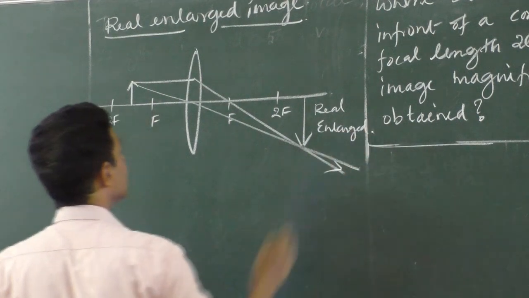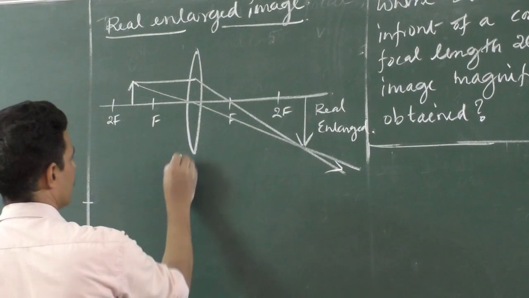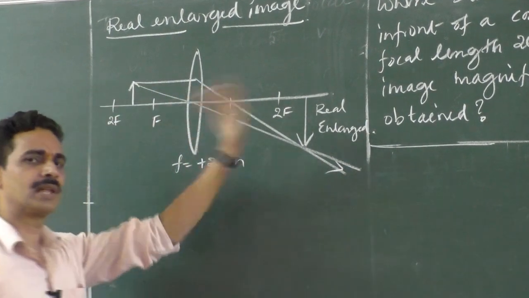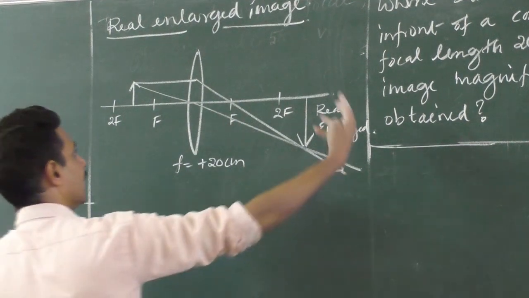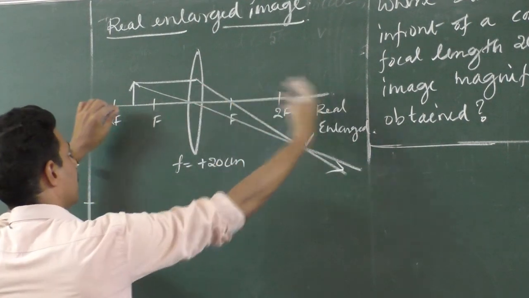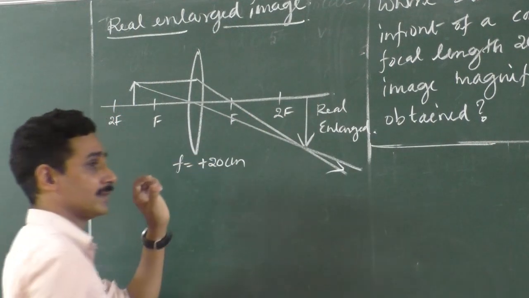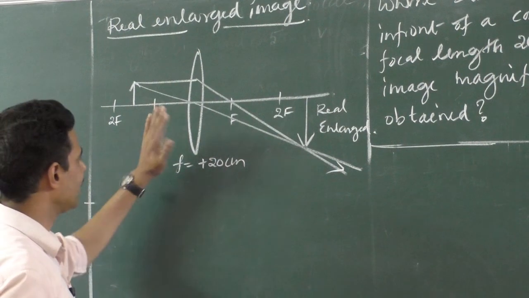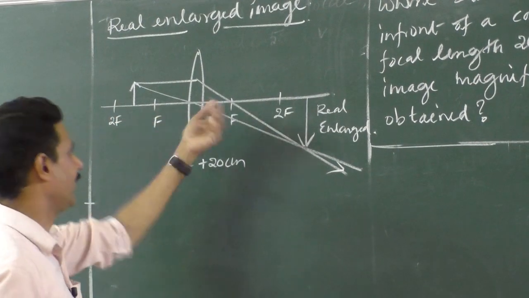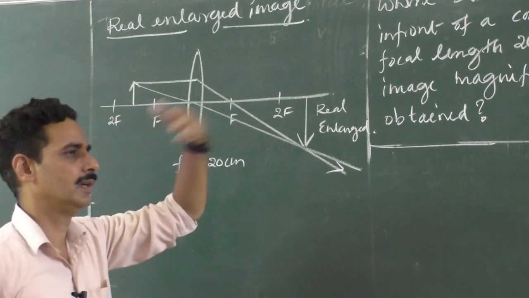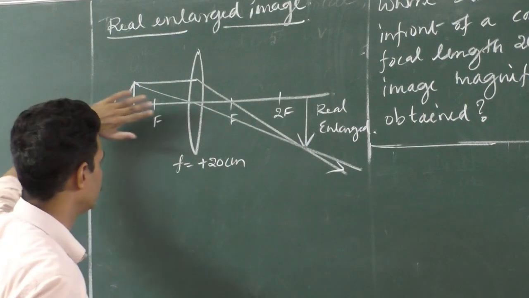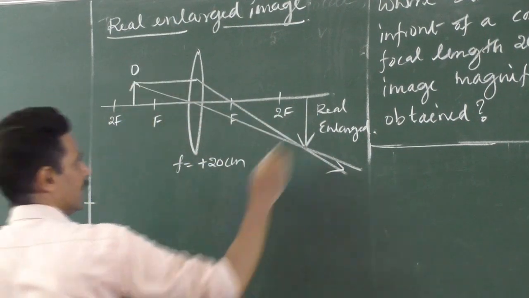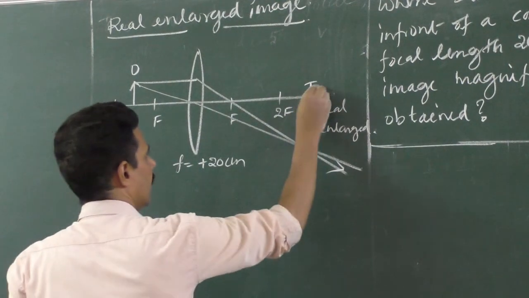And you know that this lens has a focal length of plus 20 because it is convex. If parallel rays are incident here, you get the focus on the right hand side. But if you put the rays of light like this, then the focus comes here, but the direction becomes this one. All the distances measured in the direction of the ray of light are taken positive. But we don't change that, we always take rays moving along the plus x-axis. So we don't want to lose the rays coming from origin to plus x-axis. We will always take it like that. That's why the object is kept here always. This is the image.